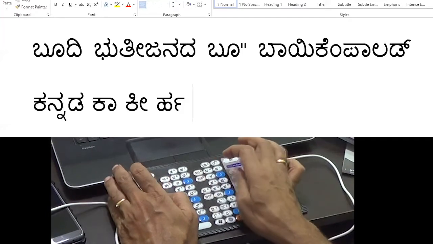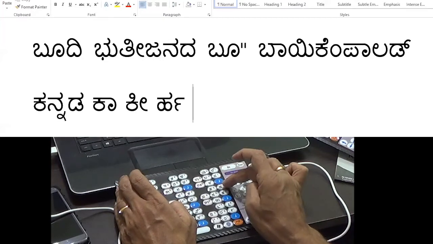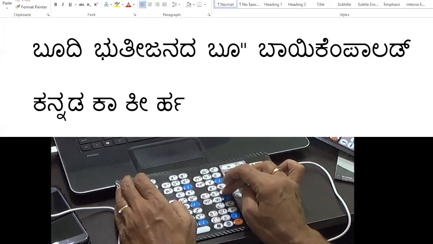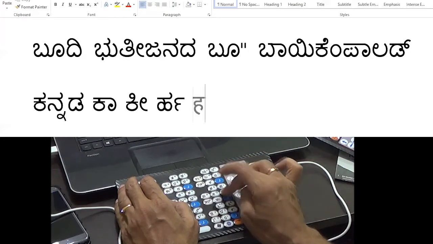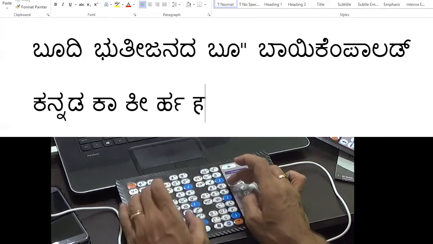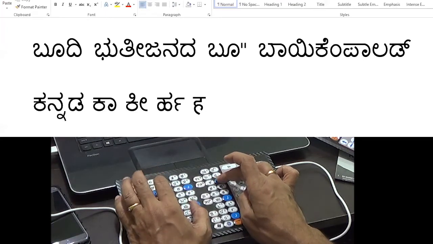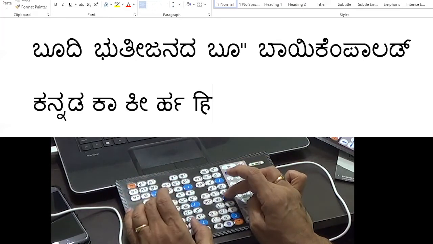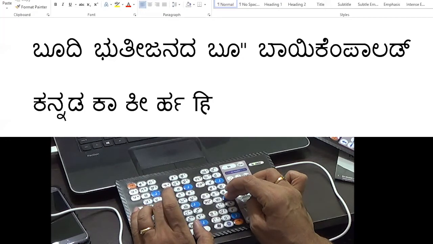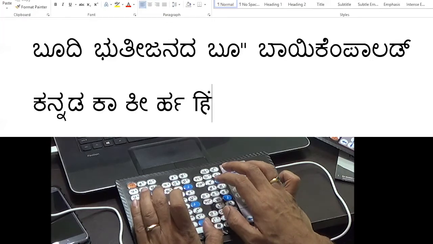Now I want to type Hindi using the Kannada keyboard. If I want to type Hindi, I say Ha, that is the second cluster, right? I press Ha and any one of the blue buttons. I'm holding the rightmost blue button on the top row, and I keep holding it and then I press E. Then I press the same thing. I move my fingers down to the next cluster, and with the left hand I press the blue button, with the right hand I press the button. So that's what it does.